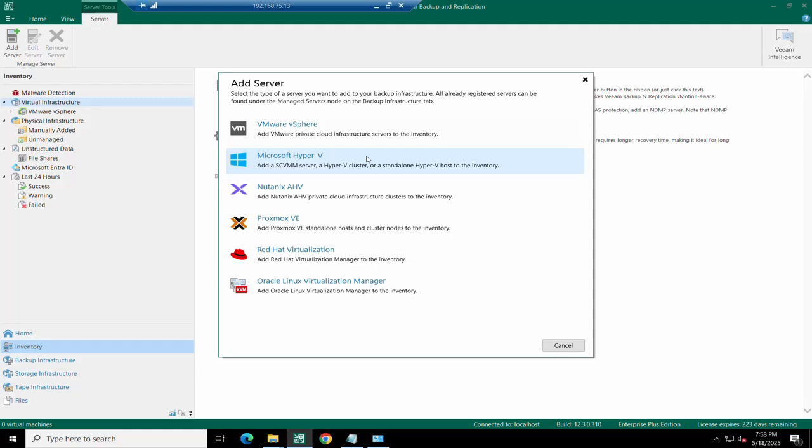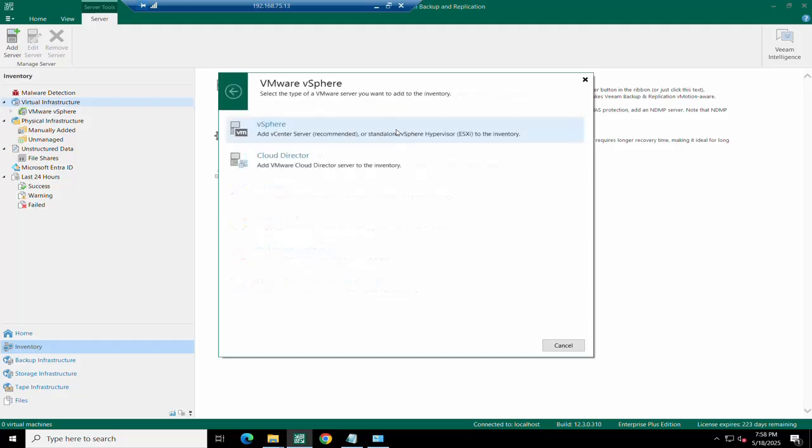Whatever server, suppose you are using VMware, Microsoft Hyper-V, or Oracle, you can use those. If you are using Red Hat virtualization, you can also use that. Here I am going to select VMware vSphere, not the cloud.